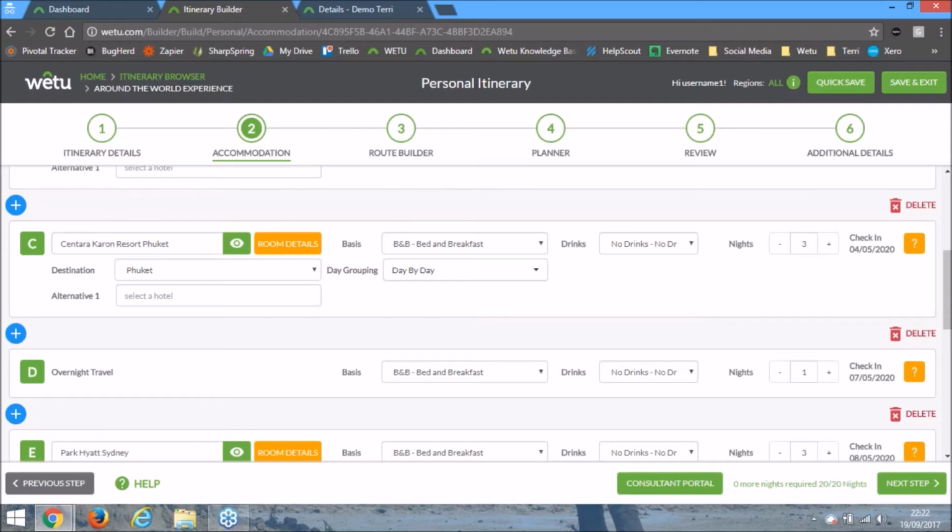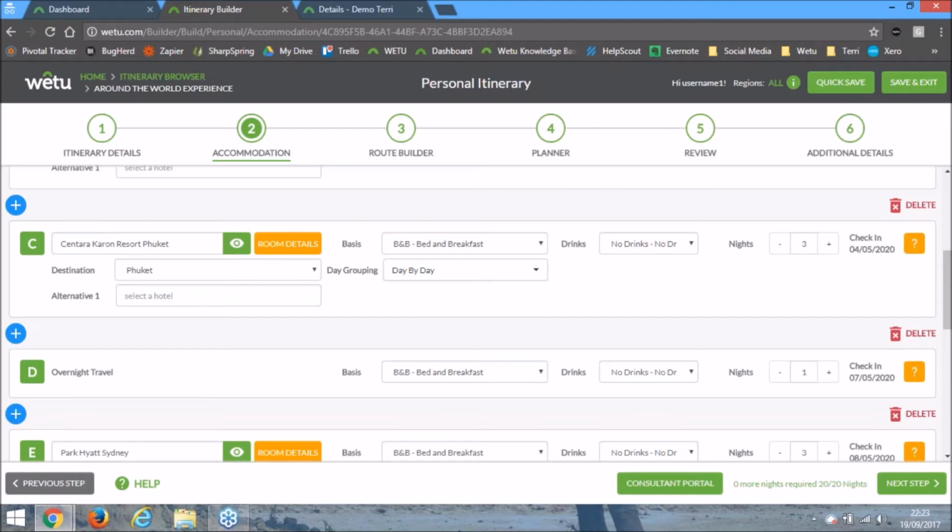However, something that is important to keep in mind about those previews is currently it only shows supplier loaded content. So if you have got custom content that you have loaded or translated content, it will not show on those previews. So those are enhancements that we are currently aware of and that we are trying to implement. But for now, it is just the standard supplier information that does show.